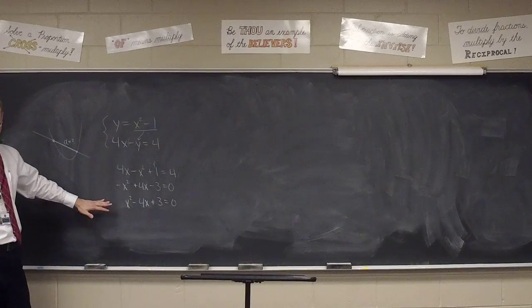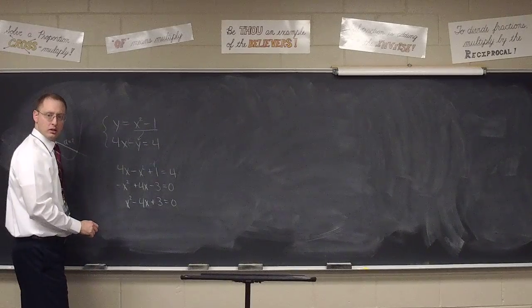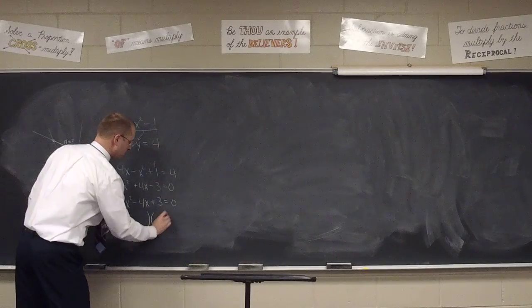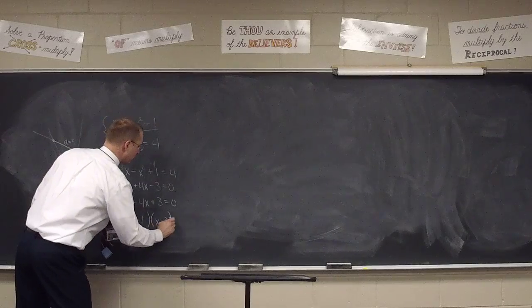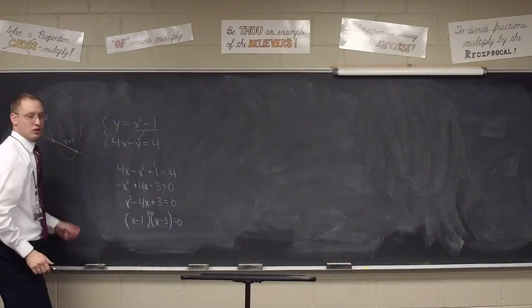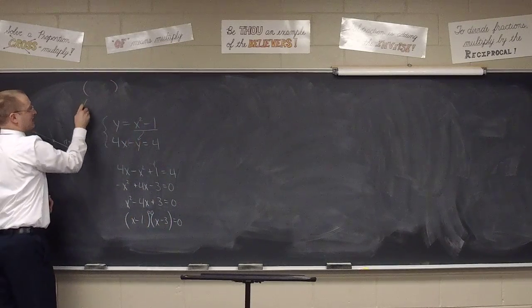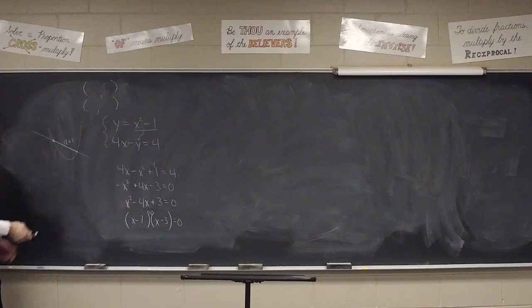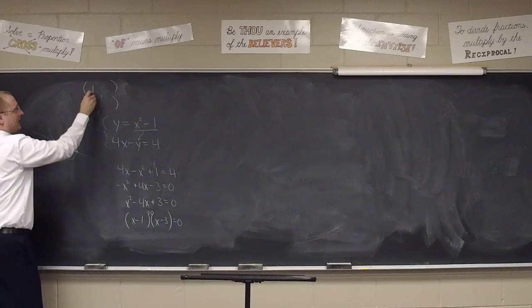All right, from here, Jamie, back to you. Backwards pull and get the x negative 1, x negative 1. There we go. And we'll set each factor equal to 0 to get two x values, two abscissas, because there are 2 points of intersection. Those are, class? 1 and 3.